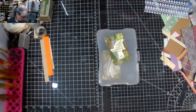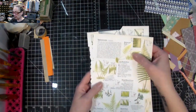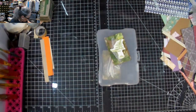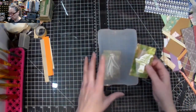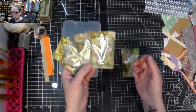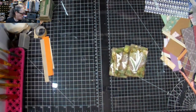And then I moved from that to these, which I made from my Reader's Digest book. So some of these leaves, and I've got some that I want to use to make another set, but it's probably going to be for a friend. Her birthday's coming up, and I'm thinking of giving that to her as a gift. So these are the cards that we've got, and now we need to make cards with them. And that's what we're doing today.